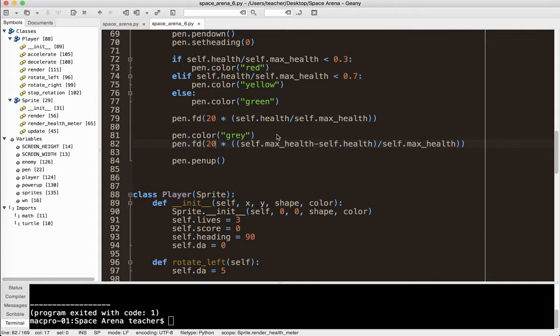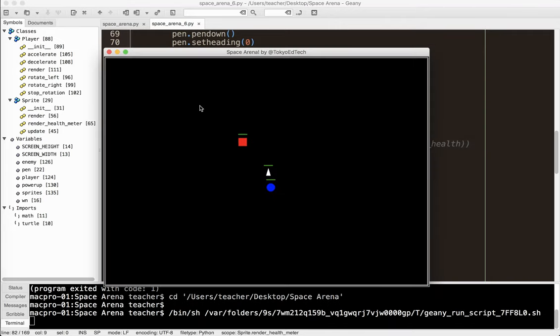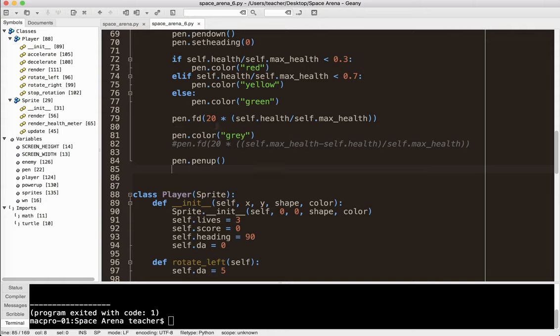So max health minus self.health, divided by max health. So that should be 0. Why is that? Okay, that is a mystery. I'm just kind of curious, let's try putting this over. I bet, let's see here. No, that's not it. Self.health, yeah, 20 times. That is a weird one. But I'm not going to waste your time trying to figure that one out. We'll have to live with that one for now. If it comes to me later, I'll pick it up.